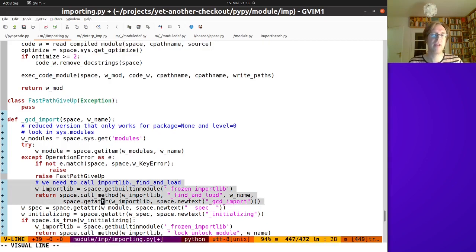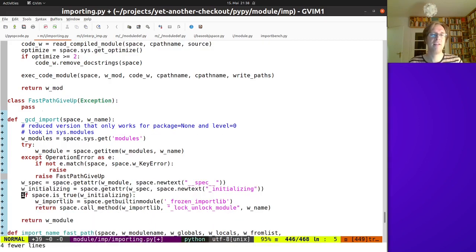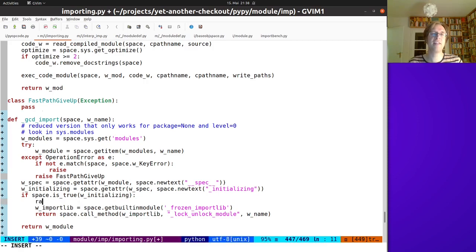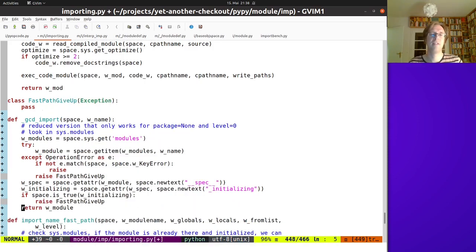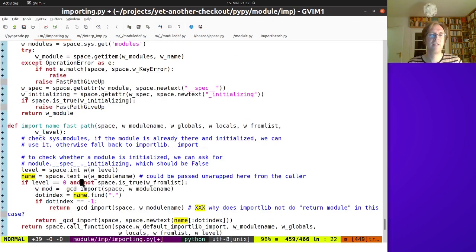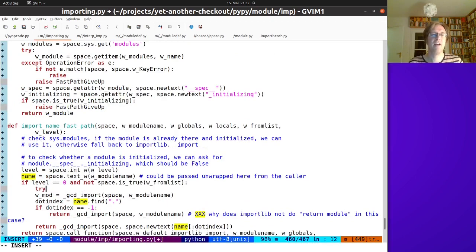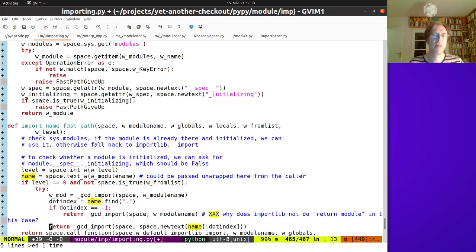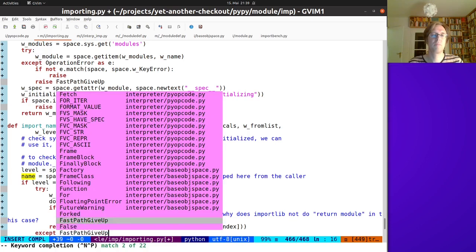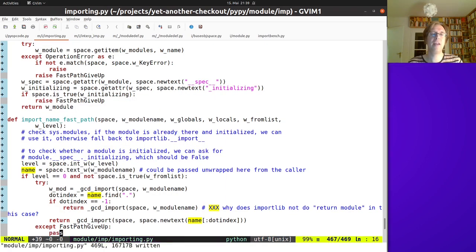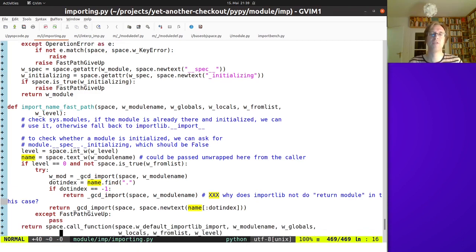And if we're initializing it, I also say fastpath give up, right? And then here, around this, I put a try except. And if we get the exception, we just go back to just calling the regular underscore import.